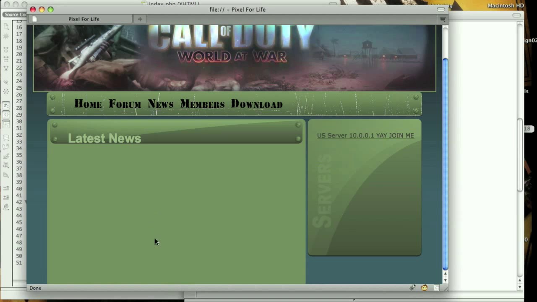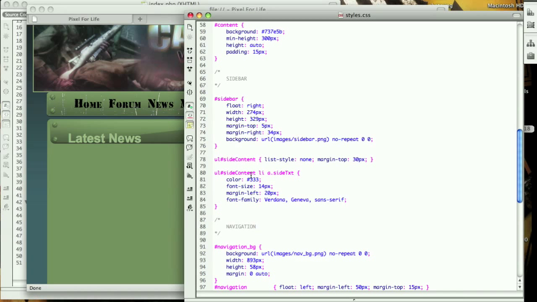Save that, reload, and now I want to remove that underline that's right over here. So I'm going to do that by copying this, that whole thing, adding a comma, a space, and then pasting it, and then do this colon and write link.